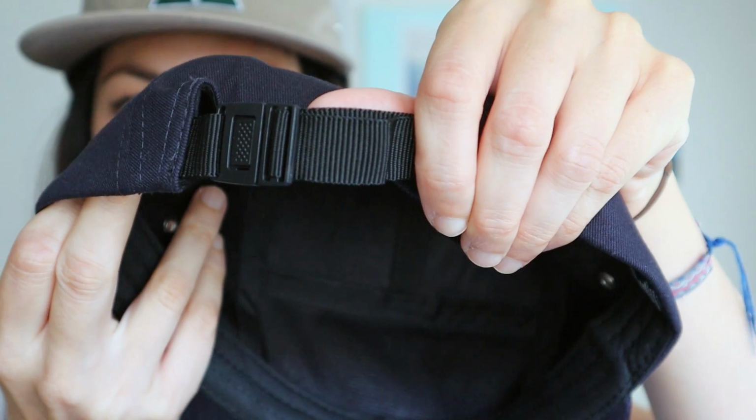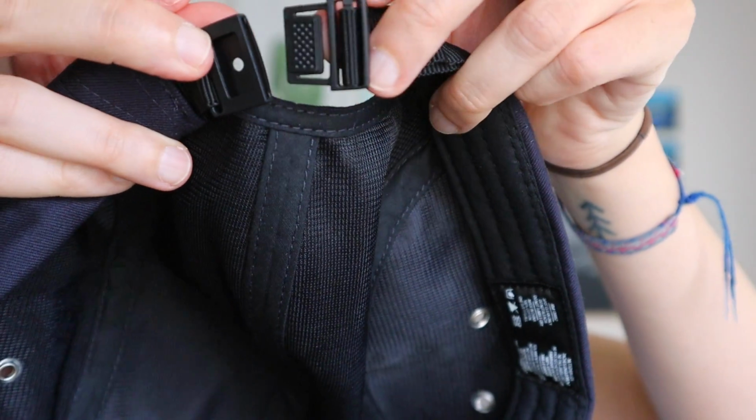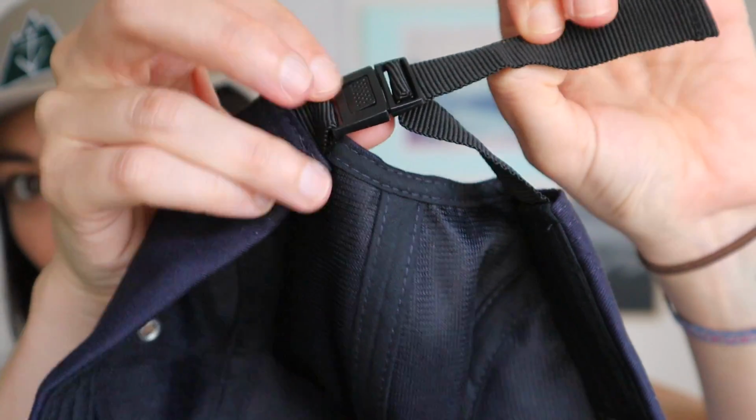Anyway, the back clasp is something that I really wanted. It opens like this, and you can put it back in like this, and it's fully adjustable. What I like about this kind of closure is that sometimes when I'm hiking, I like to take my hat off and maybe clip it to my pack or something if there's a time when I don't want to wear it. A lot of the adjustable hats though, they don't remember your adjustment when you open it, if that makes sense. Anyway, so this is like you just can keep it adjusted to your certain thing and then open and close and you're good to go. Yeah, so I'm very excited.